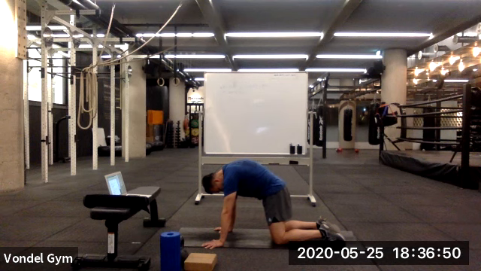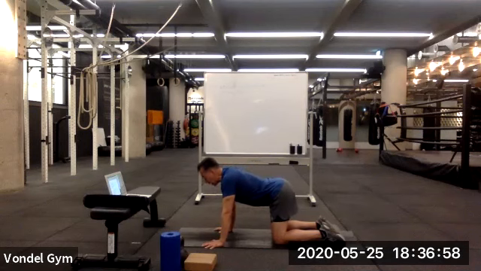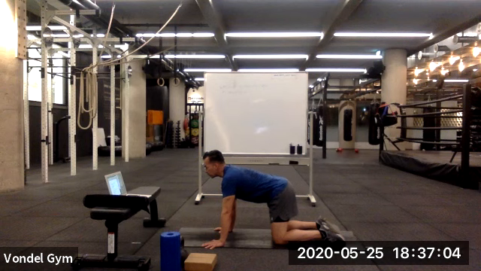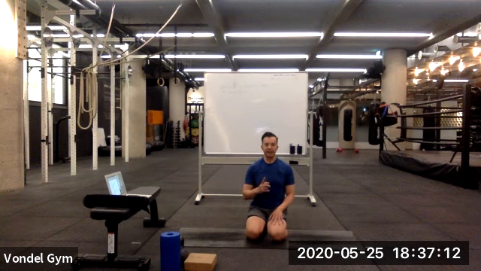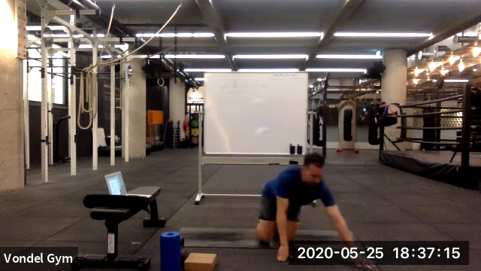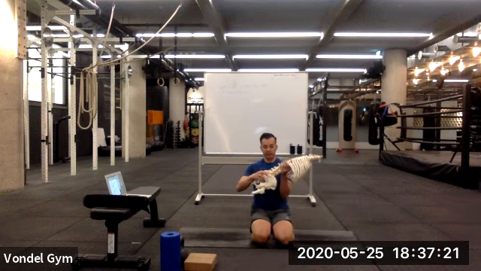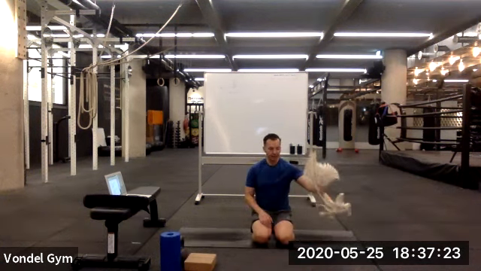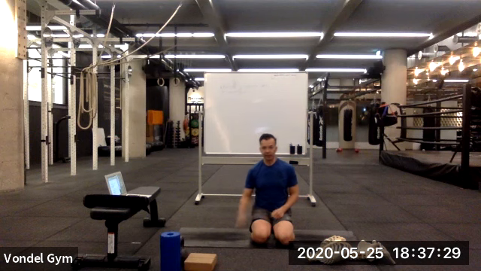Now we start again, arching from the tailbone, vertebra by vertebra, lifting the chest up and looking up. And then we round again from the tailbone. So we're going to do this 10 times, and you do it very consciously. So you don't want to go too fast. You basically want to go really, really slow, and just imagine that you can move all the separate vertebra, which you can't. It's impossible, but you can have that feeling that you just move every vertebra separately. So 10 times.